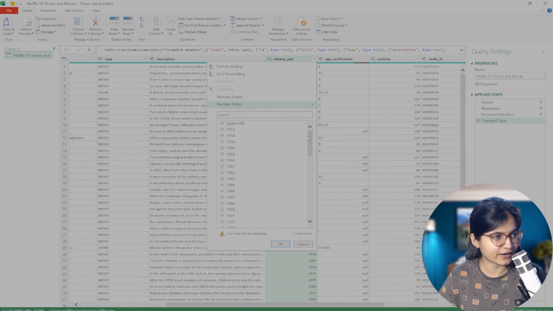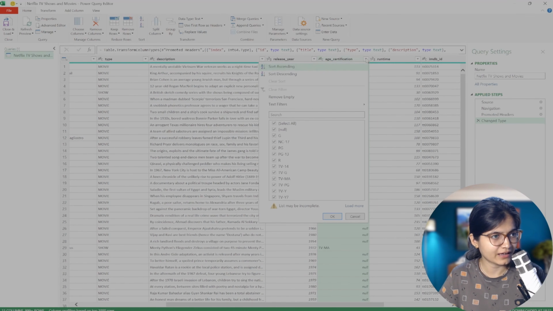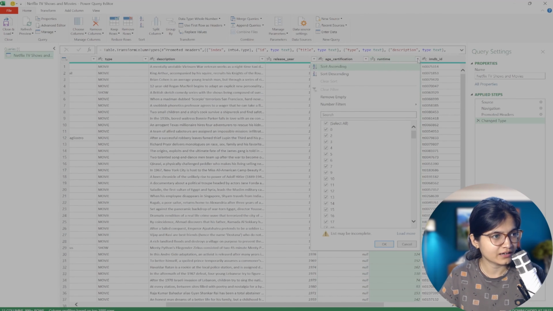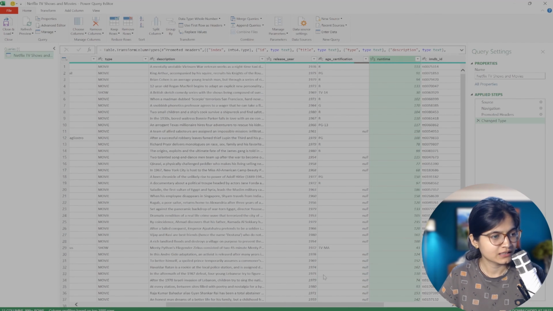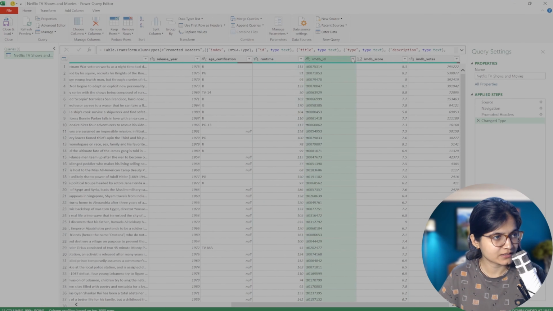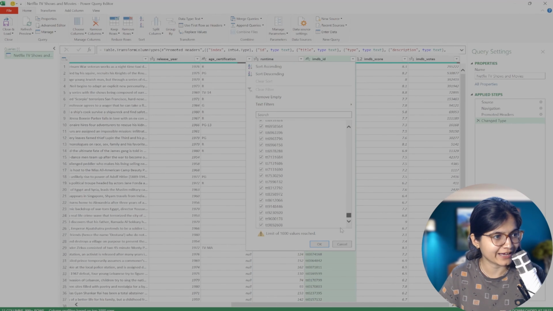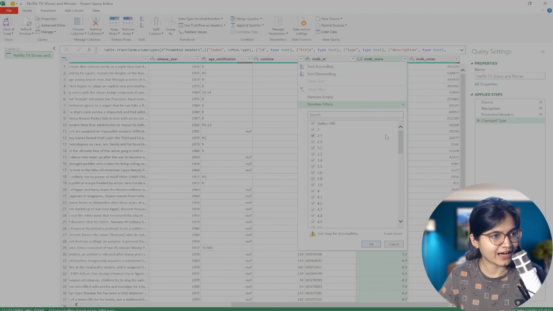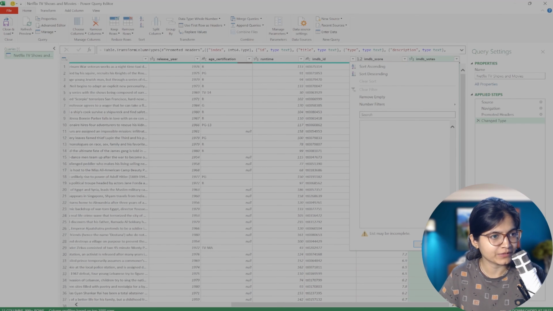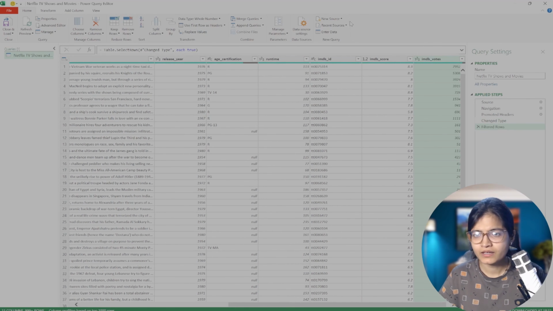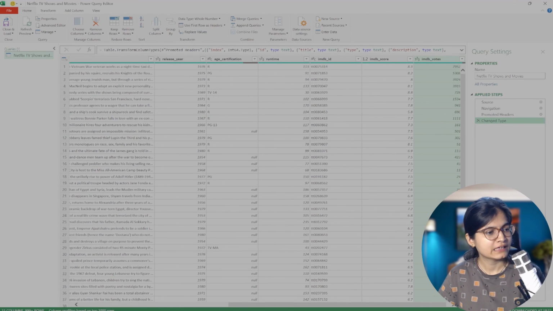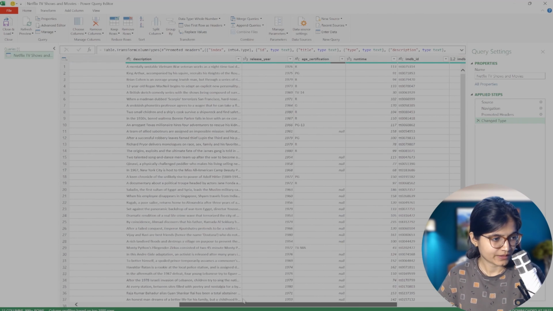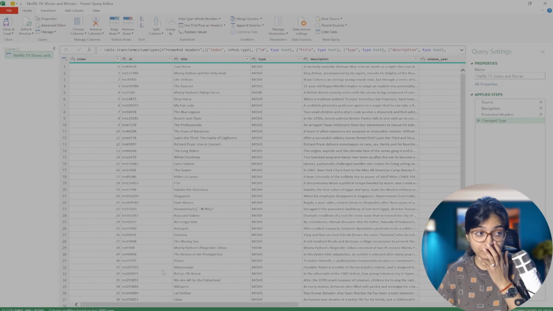You can also do it at your end, but as far as I can understand, null values are there only in age certification. Remaining columns are still okay. Then we have IMDb ID, IMDb score, IMDb votes. Okay, seems okay. I have not filtered any rows. Okay, now let's proceed ahead.